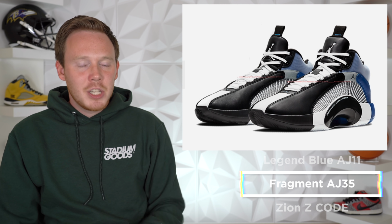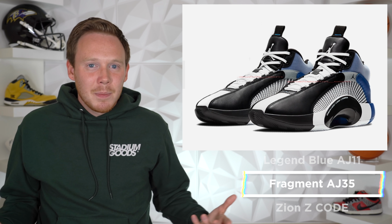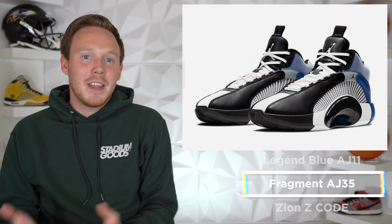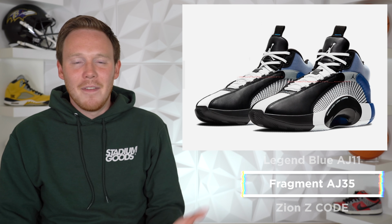Even though we've gotten a bunch of different Air Jordan 35 leaks, the Air Jordan 35 hasn't even been officially revealed by Jordan Brand. So I guess it's possible that all these images that we've been seeing aren't of the Air Jordan 35, but I mean, come on, it's the Air Jordan 35. We've seen like 7 different colorways.